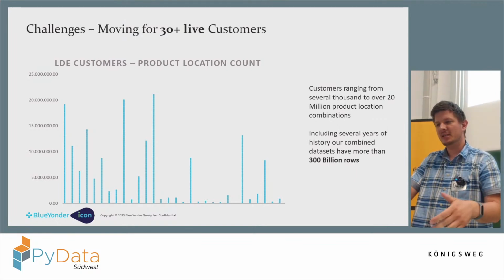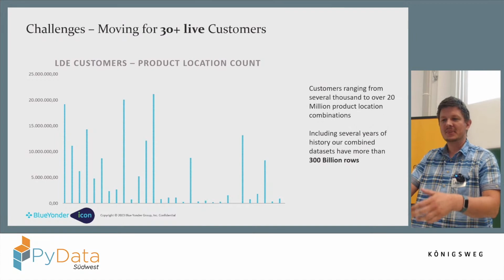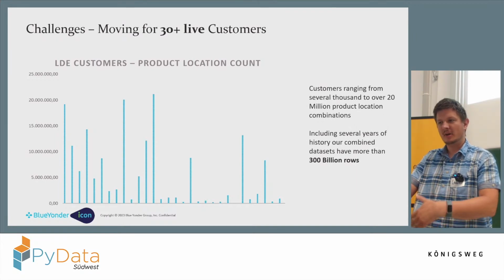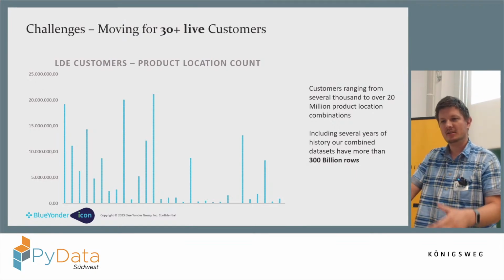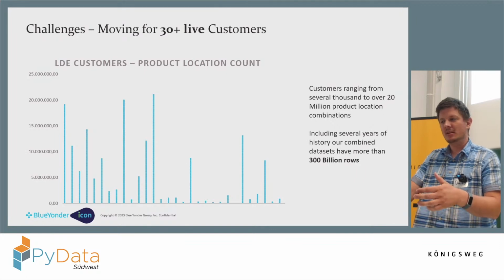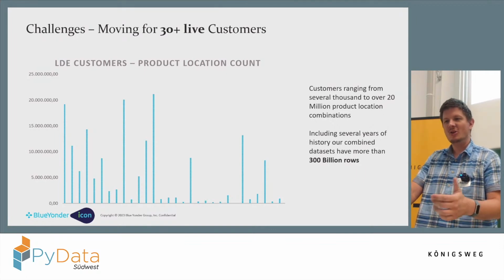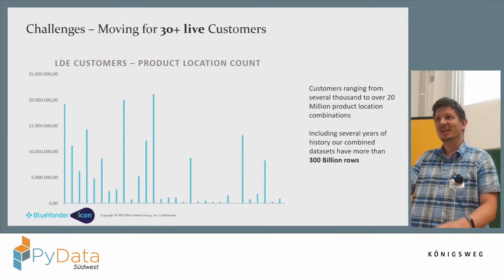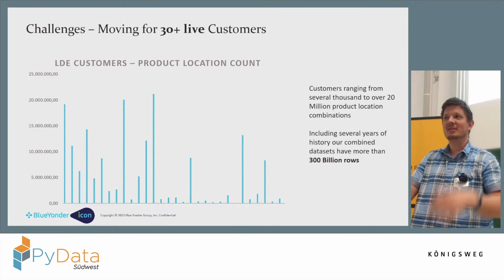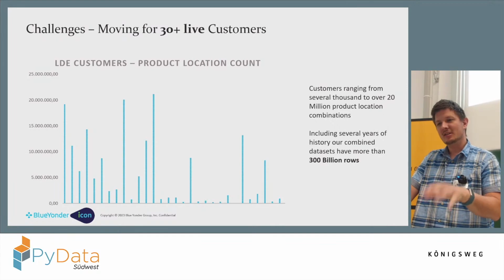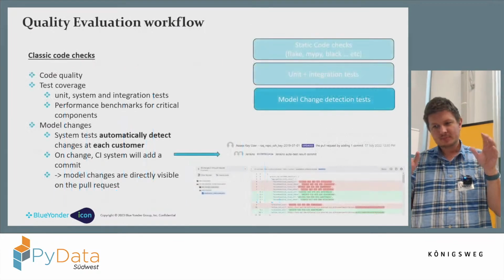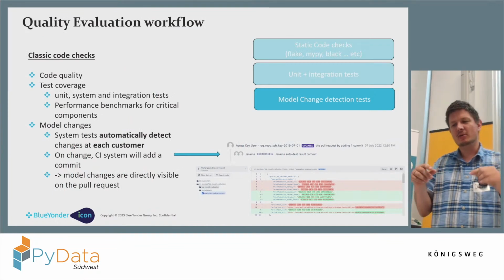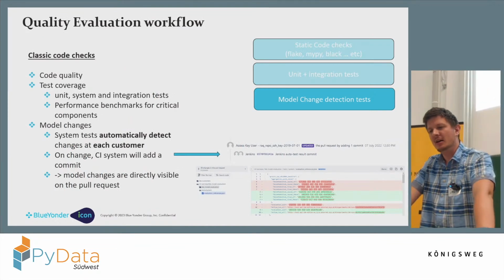And as this steers the daily business, about how much salad and how much tomatoes are in the supermarkets and other things, it is very sensitive to errors. We cannot order 20 million tomatoes, or whatever, as then the businesses would go bankrupt. So we have a quite dedicated quality workflow to check that things are working fine.